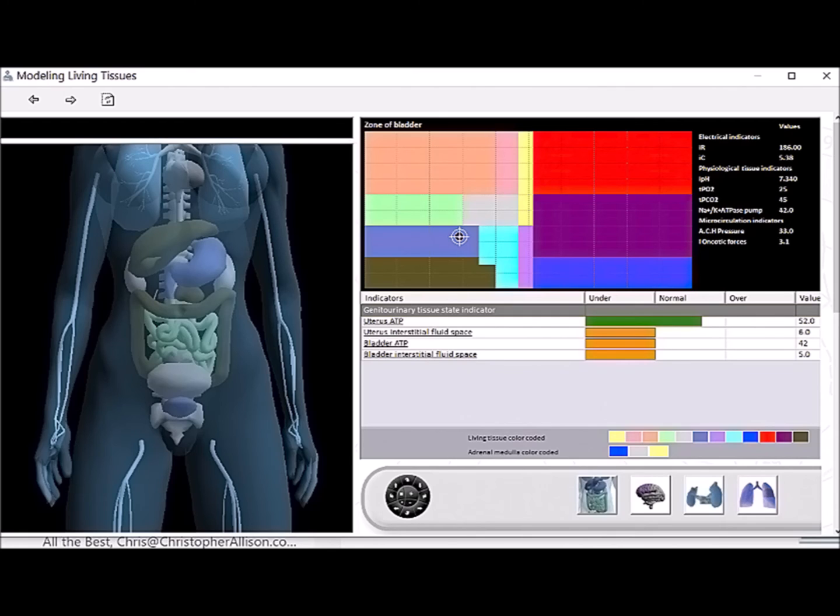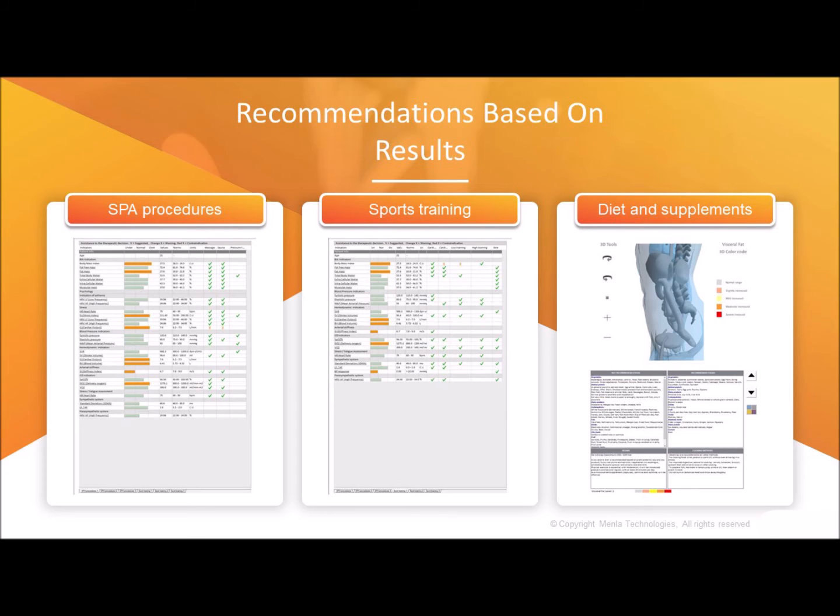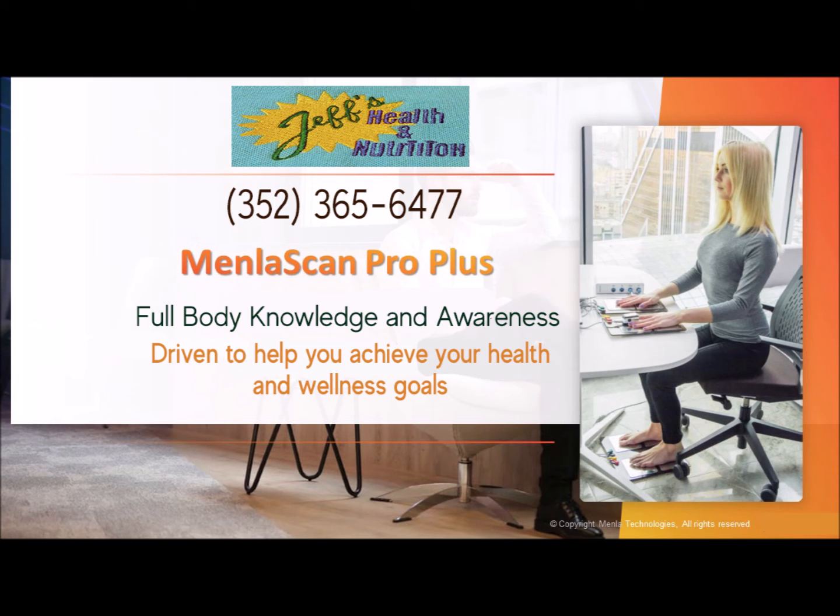Once we have scanned all that there are in these sessions, we can take a look at what exercise and or spa treatments would be appropriate or maybe not appropriate based on your readings, and we'll give you a personalized dietary recommendation based on your body's feedback. Throughout your session, you can feel free to tell your story and your life experience that got you here. You can ask questions you need to understand the program being suggested. I will be guiding you on what your body is doing and what you can do to bring it back to balance so you will be optimized and feeling great.